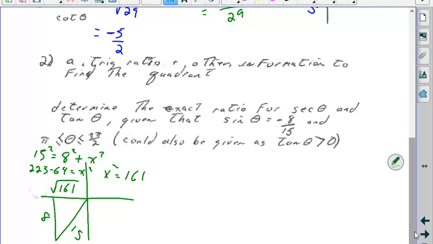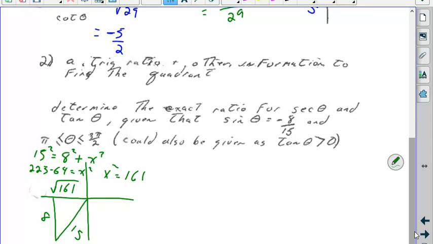I know it doesn't. 4 doesn't go in because it's even. It's not divisible by 9. I know that because 1 plus 6 plus 1 doesn't add up to be divisible by 9. Okay, so there is nothing that goes into 161. 169 is the next perfect square.